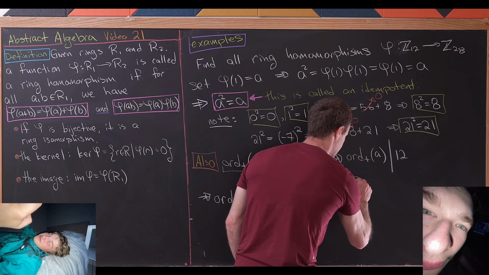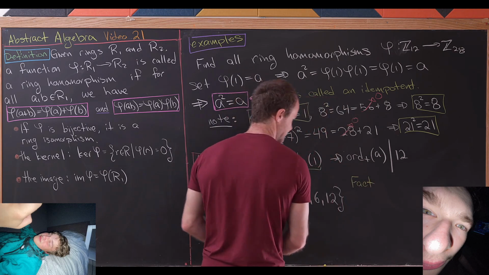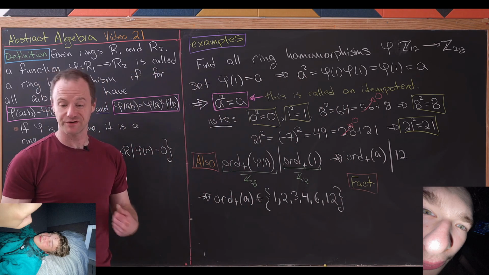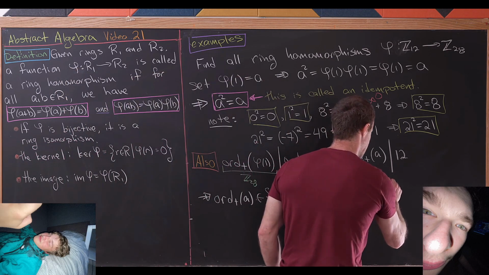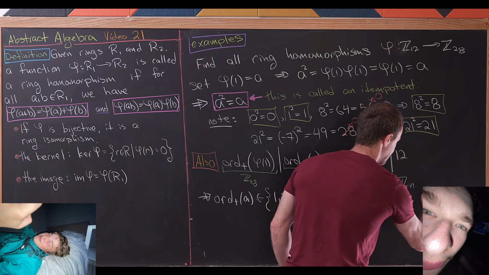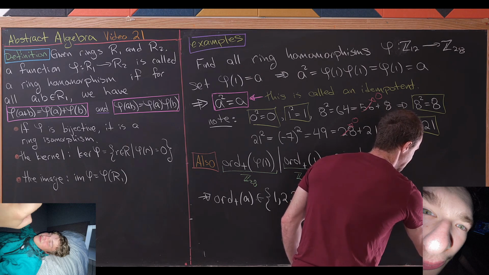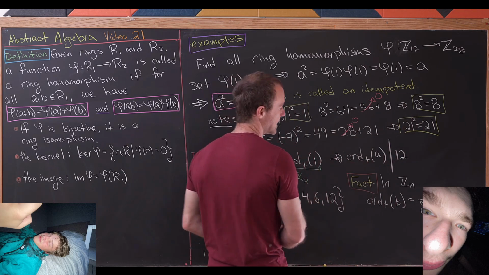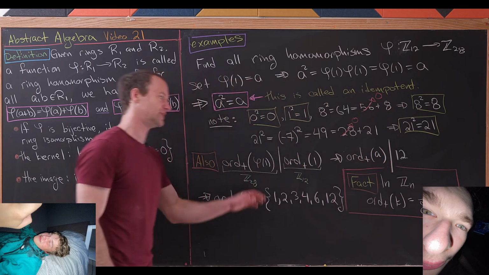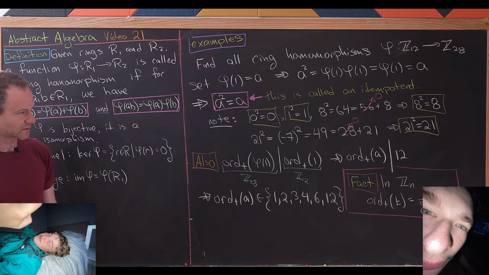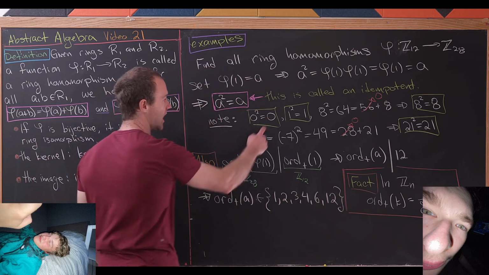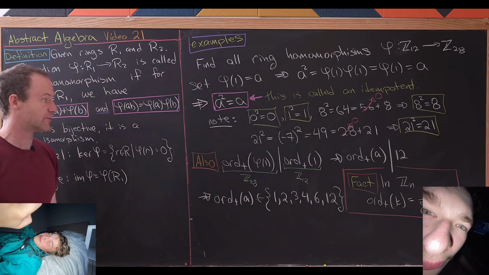Now let's also recall one more fact, something that we proved when we were working with cyclic groups. There are a lot of little facts to remember, and this is one of them that shows up a lot. Inside of Zn, the additive order of the number k is equal to n over the GCD of n with k. Like I said, we looked at this fact for the first time when we were working with cyclic groups, but it comes back useful every once in a while. This will allow us to calculate the order of our possible values of A pretty quickly.